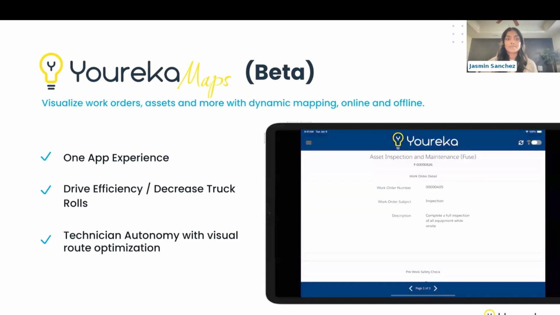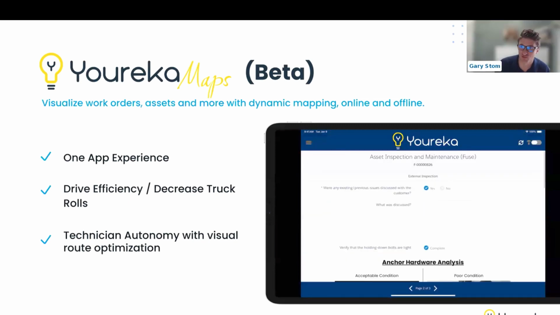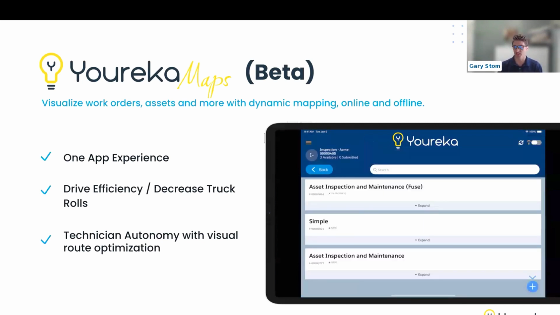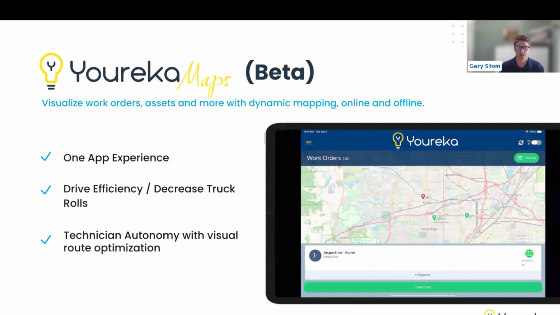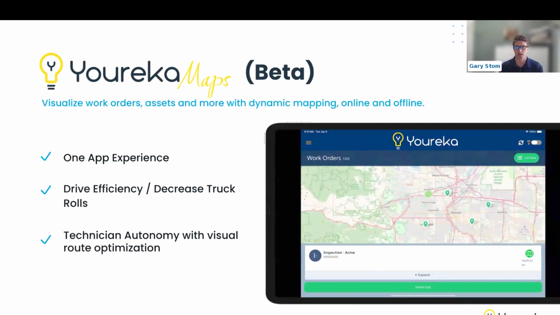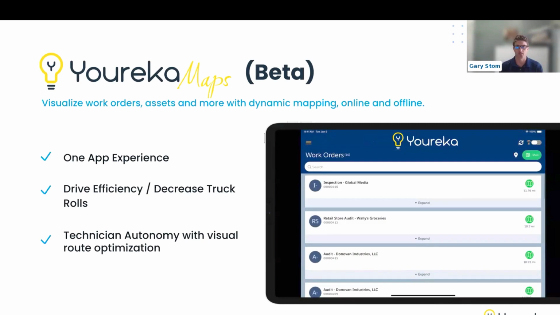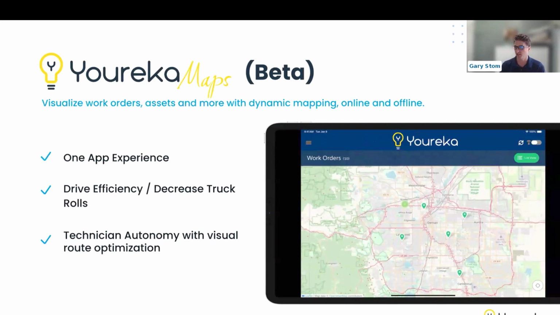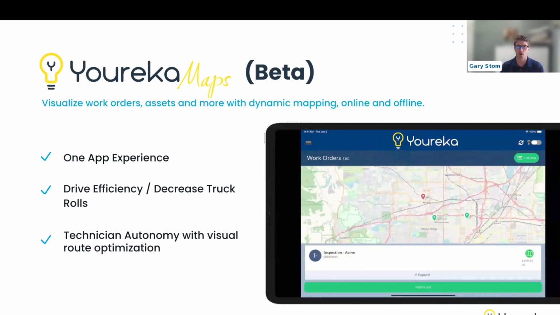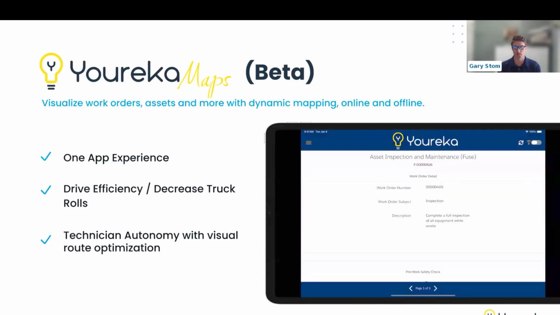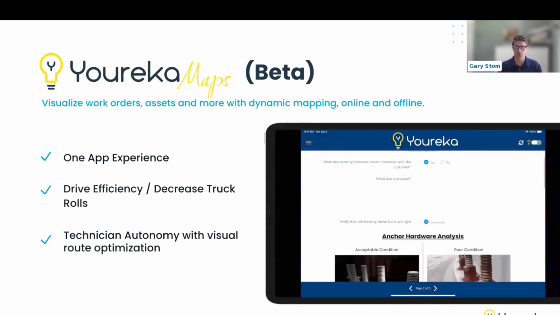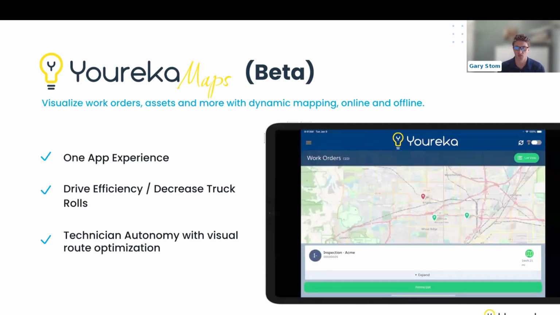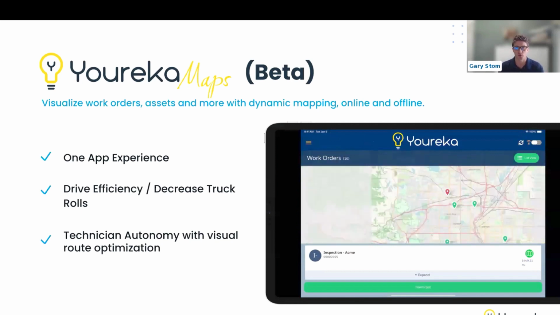Thank you so much, Jasmine. I'm super excited to introduce Youreka Maps, and I'll dive into a demo here in just a second, but I want to frame that conversation up and let you know that a lot of our customers had been mentioning it sure would be great to be able to see geospatial data on a map, click through their forms on that map and interact with that data. Prior to today, that required another technology. That meant that our customers had to have another mobile application or another technology. A lot of times we were deep linking back and forth, and so we had to manage those mobile devices and make sure that everything was communicating properly.